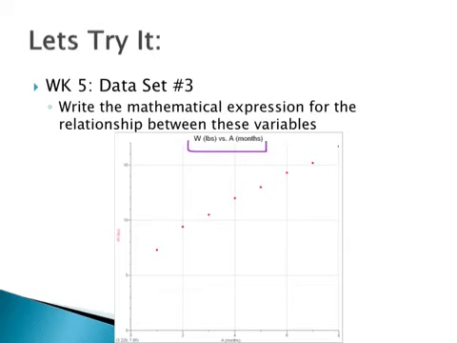All right, and you can tell from this graph that if I were to interpolate the data points with a smooth line, I'm going to get a direct relationship. So this graph right away is a direct relationship between these two variables. Once I know it's a direct relationship, the next step is to represent that relationship with a mathematical expression.